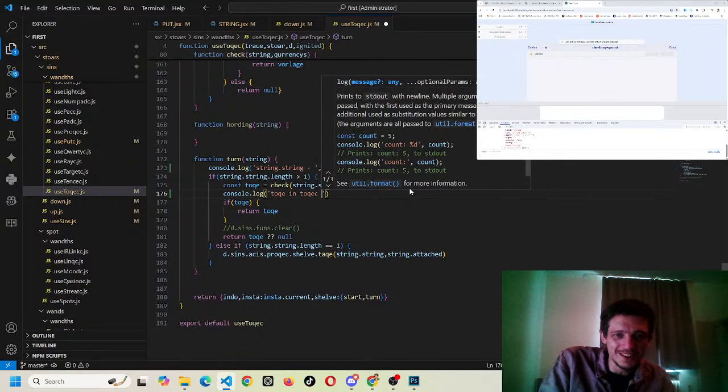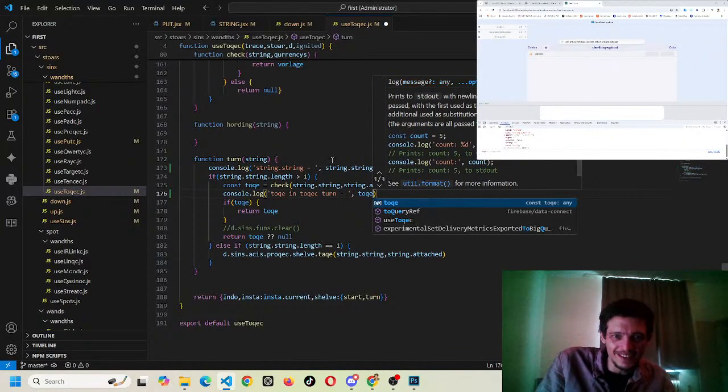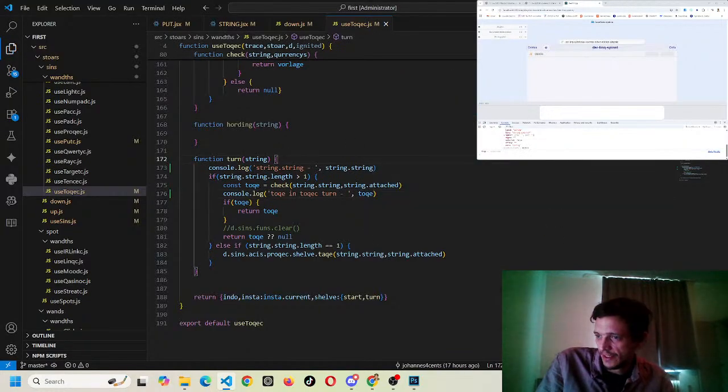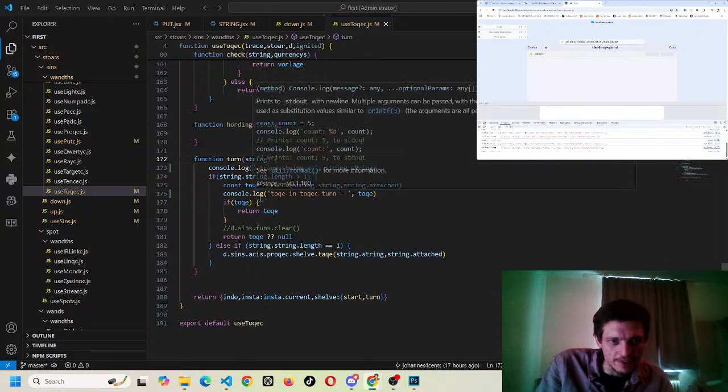Toke and tokes turn. Wait, this doesn't even trigger.